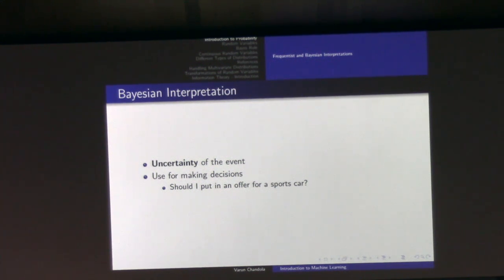For example, if somebody says the probability of me winning a lottery is 70% today, then if I go and make an offer on a sports car, that's the amount of tension, or what should I say, my heart rate would be up by that much, right? So if somebody says the probability of you winning a lottery is 90%, I would be much more calm when I'm going to buy a sports car. If somebody says it's 5%, then I probably am a little more scared, right? So that is the Bayesian view of things.